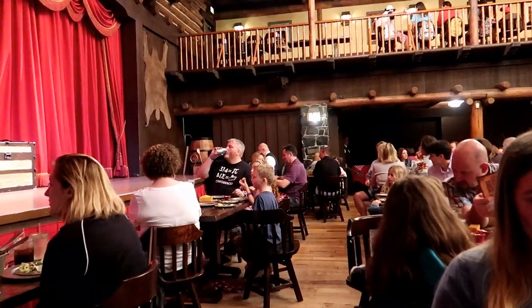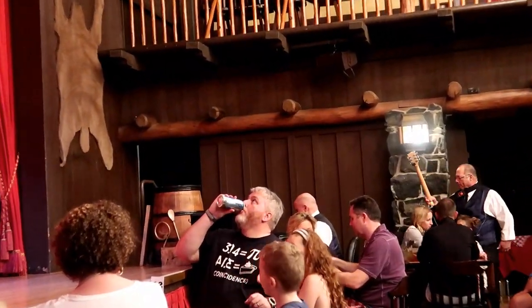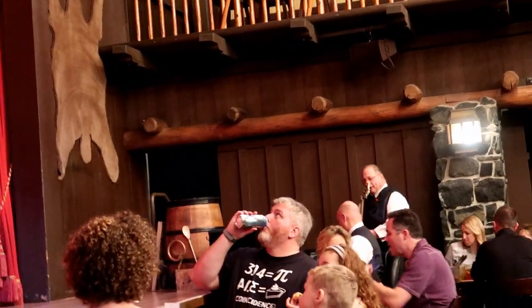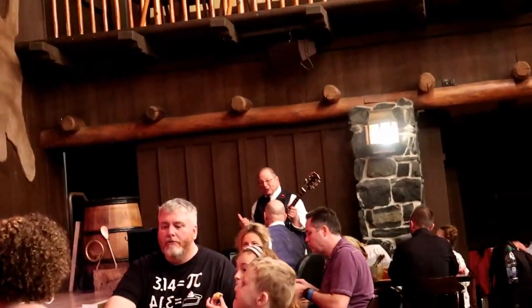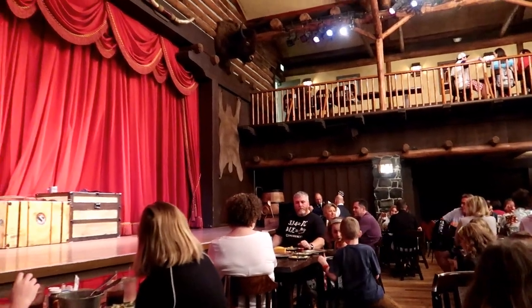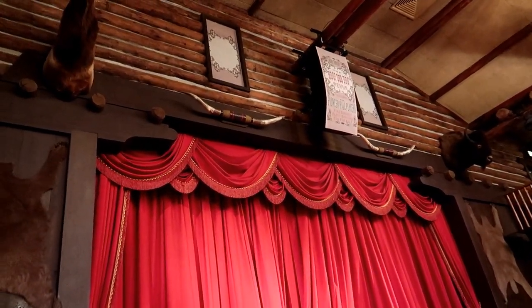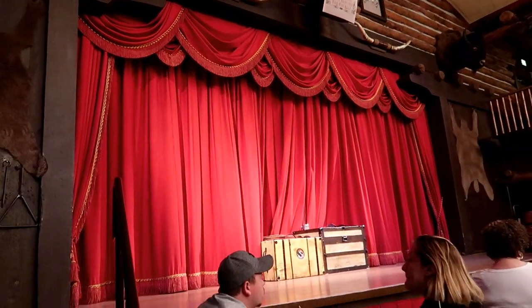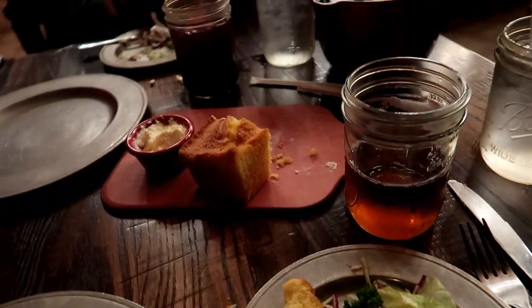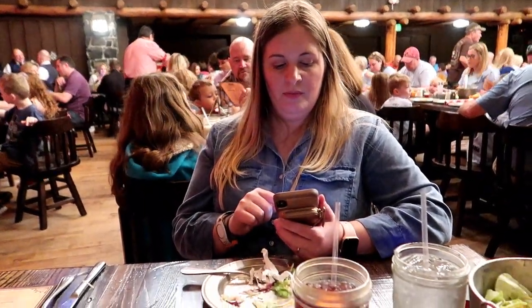It's pretty good. The pianist has arrived. And the guitarist has arrived as well. Point of clarification, he's got a banjo, not a guitar. But I guess shortly we'll have some music and some singing and some comedy and some different food, because we're both done with our salad, and the cornbread's good, but we're saving it for the rest of the food.